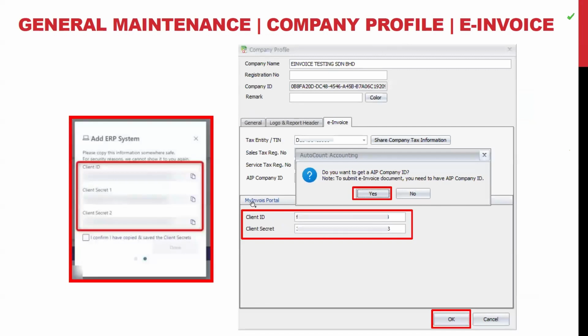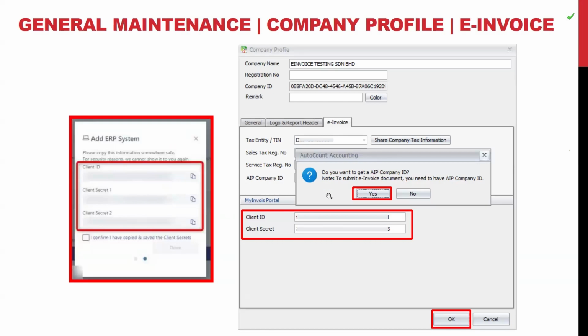Okay. So here is the place that we do linking. Still remember just now the client ID and the client secret? So now is the place, here is where we need to fill it up. You just copy and paste in. Then you click OK and click yes to save. Okay, so up to here, we have done our linking and our own company setting.